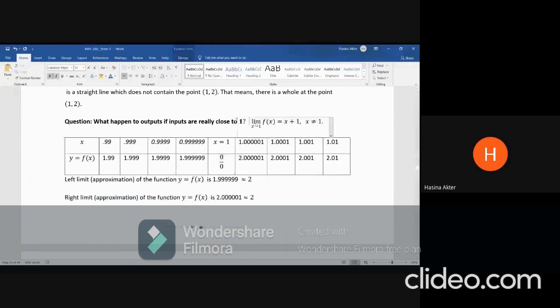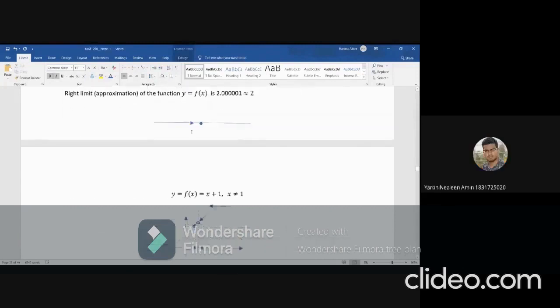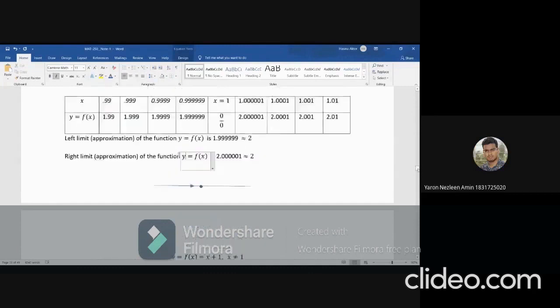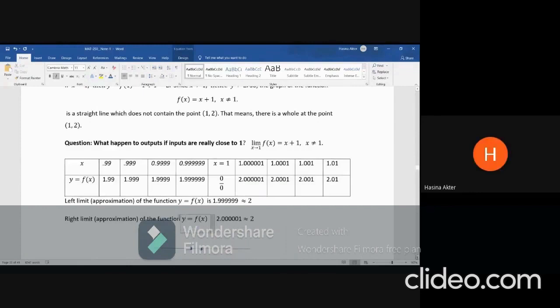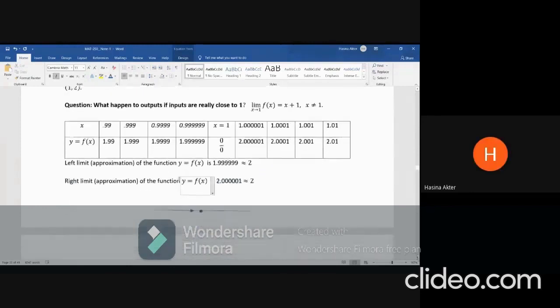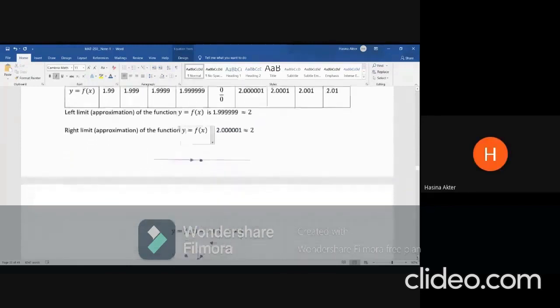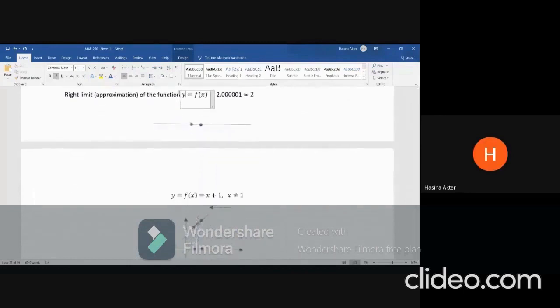Do you understand that? Miss, so at the point 1, 2, there is a jump of the function, right? There's a jump of the function. Yep, but they're shaking hands with a hole. I mean, look at the pieces of the curve. This is the left piece of the graph, and this is the right piece of the graph, and they are coming together at the same point, but they are not joining at the point. Do you understand that? That means they are shaking hands with a gap.